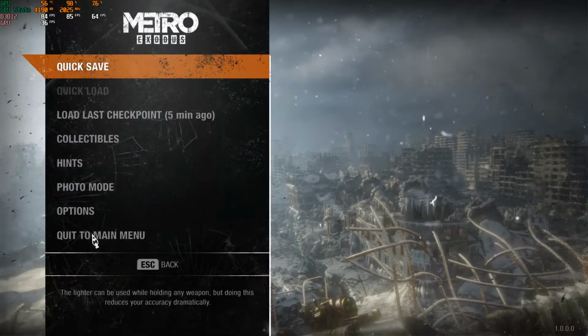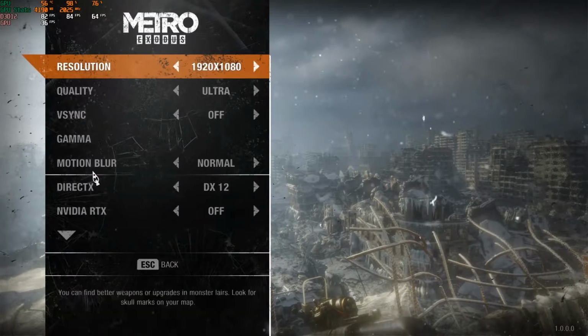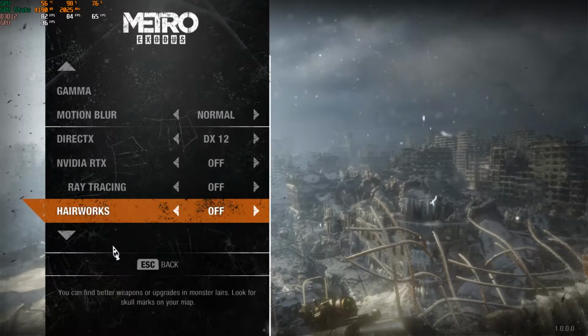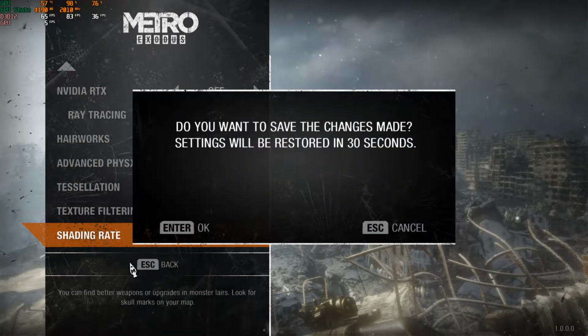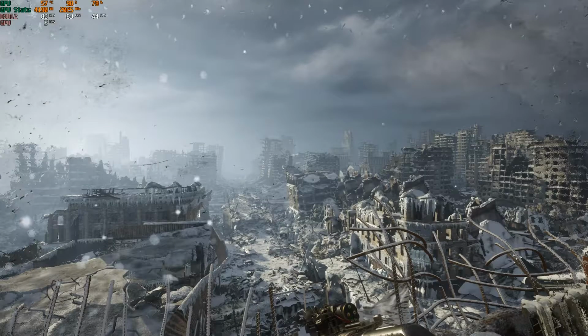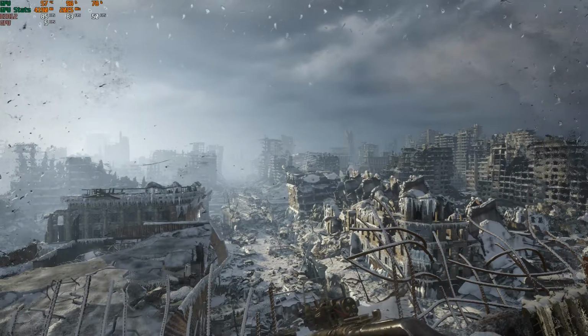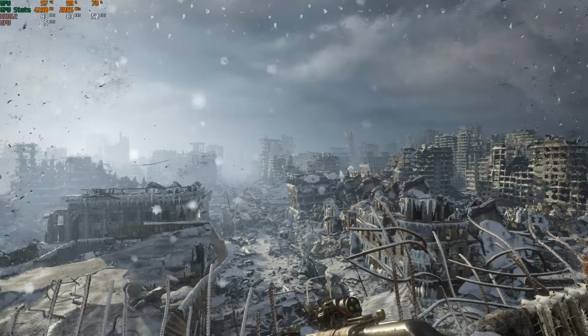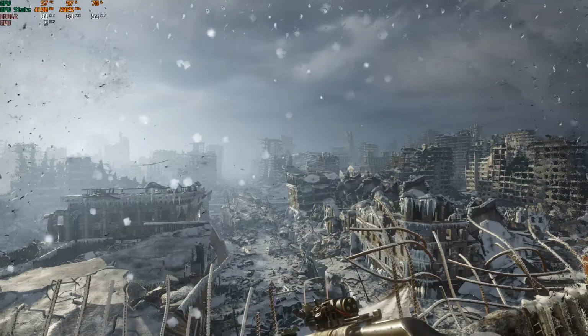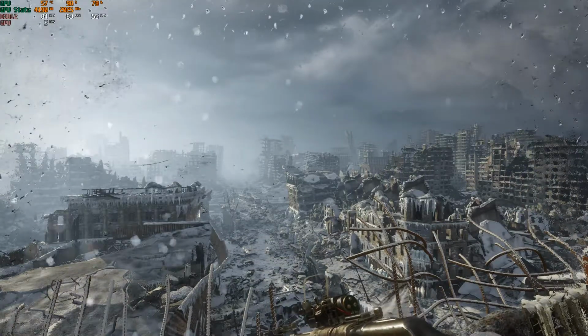So let's head into the options. It's probably because I have moved the camera slightly and it's rendering a different scene than before. And let's turn the texture filtering to 4 times instead of 16 times and see what effect it has. As far as quality goes, I don't see a major hit in terms of quality, but as far as the actual frame rate goes, I also don't really see an improvement, so safe to say that you can keep this one turned up.